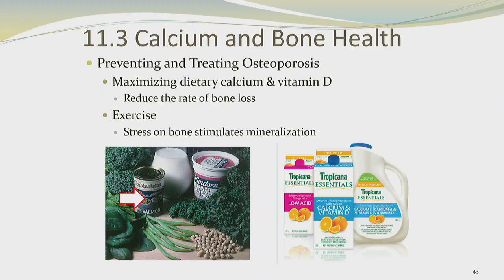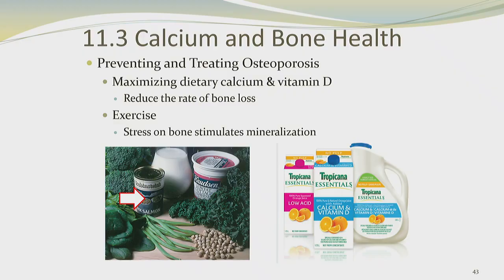So what are we saying? What we're saying is that when one is young, the best way to prevent osteoporosis later in life is to ensure that you are getting adequate amounts of calcium and vitamin D. And it is really concerning that it's in adolescence that the consumption of milk goes down, but that would actually be an ideal time to build bone mass as well. In addition to having a diet that is high in calcium and vitamin D, one has to also engage in weight-bearing exercise, or just exercise generally, because the stress on the bones stimulates bone formation.